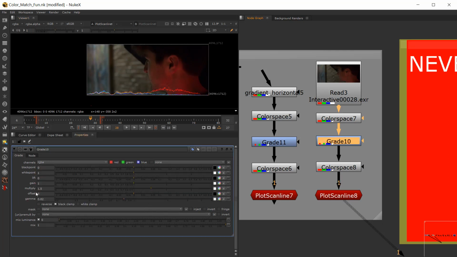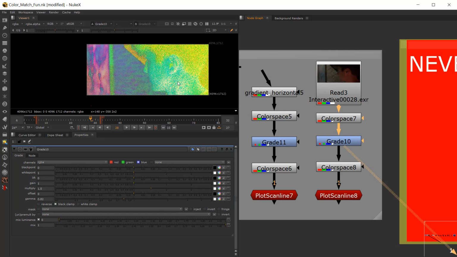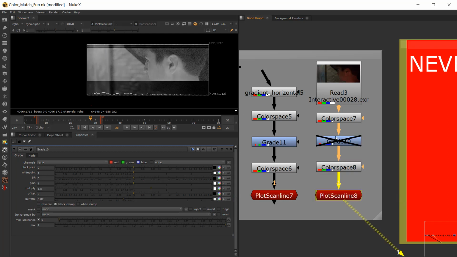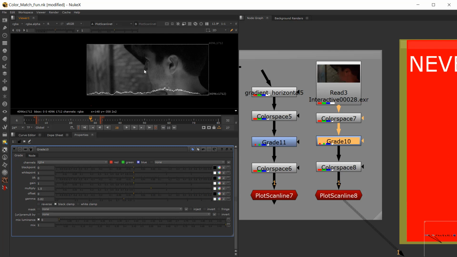I've graded this to add contrast, and we're only grading the blue channel, by the way. So really what we're changing is the blue channel. If we take a look at the difference now, you'll see that even though saturation is changing a little bit, it's not really changing that much when we play with gamma here. It is changing a little bit, but it's not as dramatic as it was before as far as the saturation levels.